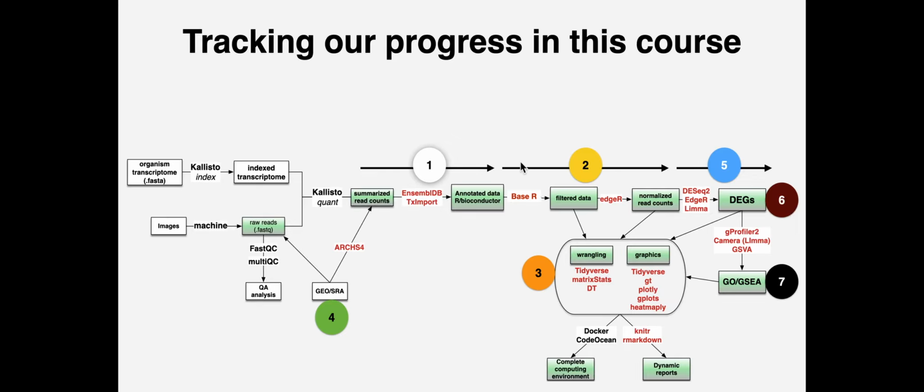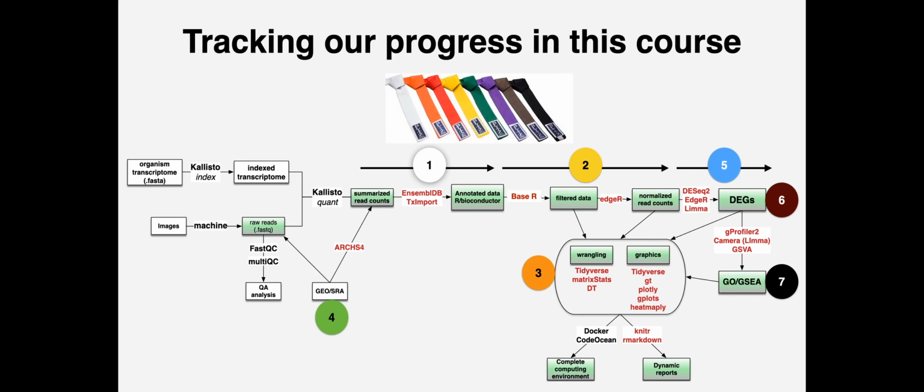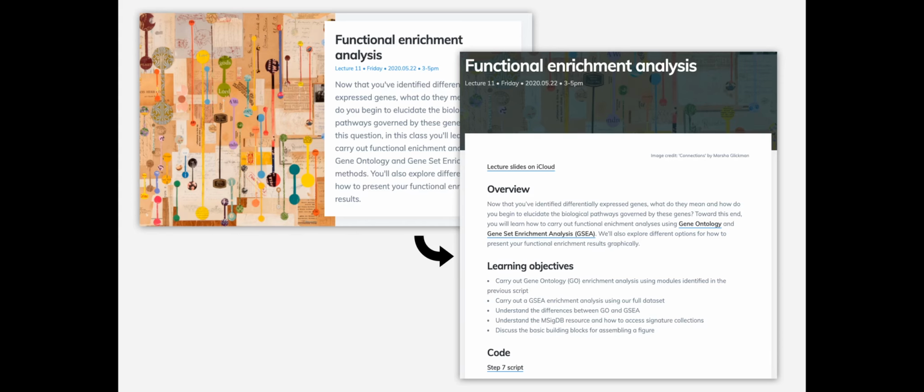enrichment analyses. So I've always marked these steps along the way in different colors and only realized as I was looking at this slide recently that it's really quite analogous to getting your different levels of certification in karate, right? And so you've been working your way towards this black belt, and today is the black belt. So really, doing functional enrichment analyses often marks a real end to the first pass through your data where you start to get actual insight into what the genes are doing that you pulled out of the differential gene expression analysis.